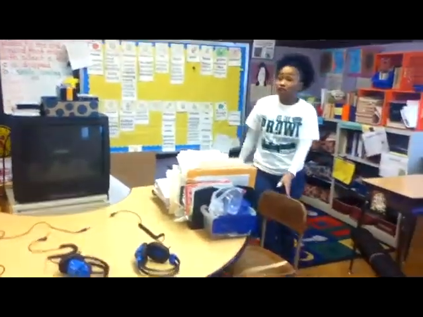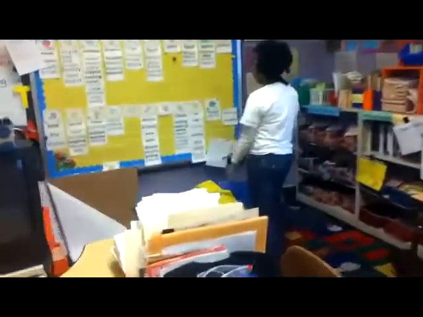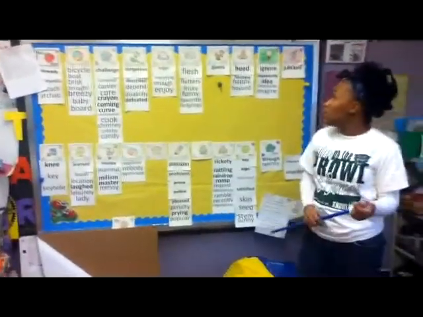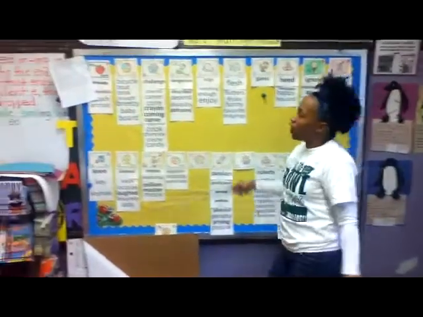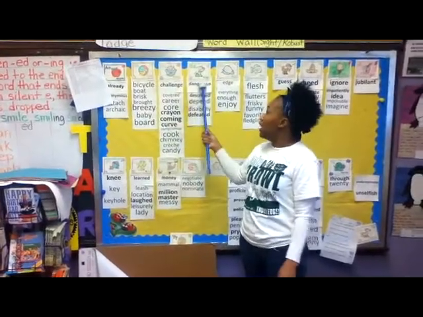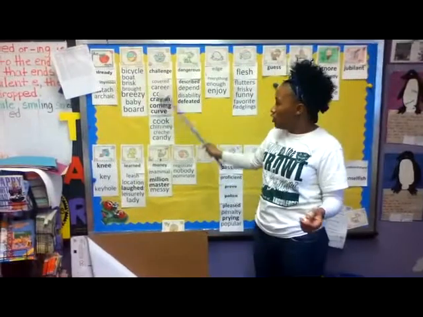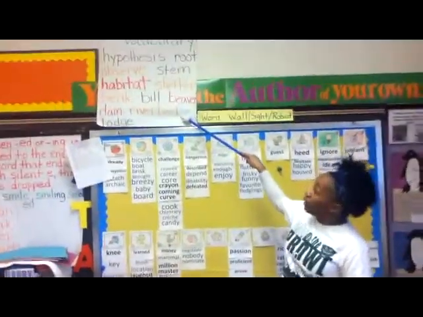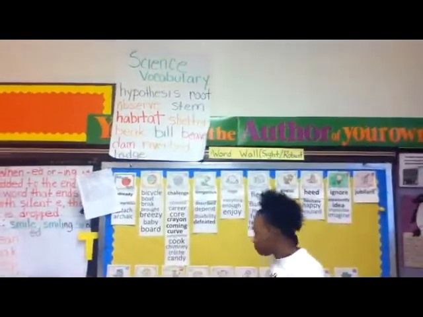And then I want to show you the word wall. This is my word wall over here. And we have lots of words. I have robust words, and I have a lot of high frequency words. So I've taken just some little coloring sheets that I bought from the dollar store, and I've had the children color them, and every week I add these cards to my word wall. Up here I put some science vocabulary words because I'm starting to run out of room on my word wall.